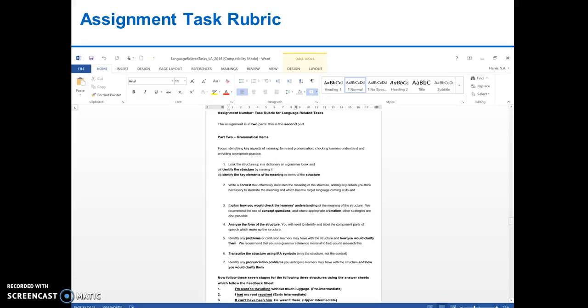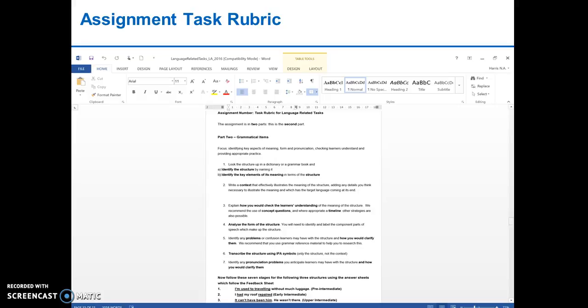Part 1 asks you to identify the structure and its key elements of meaning, and this can perhaps be made clearer if we refer you to the model answer, in which you are given a sentence to analyse. I managed to reach the top. Here, rather than looking at the vocabulary, the meaning of the verb manage, you here look at its structure. I managed to reach the top. And here, in the identification of structure, you would be expected to identify the verb form as being the past simple of the regular verb to manage.